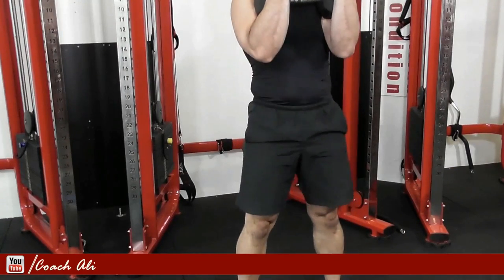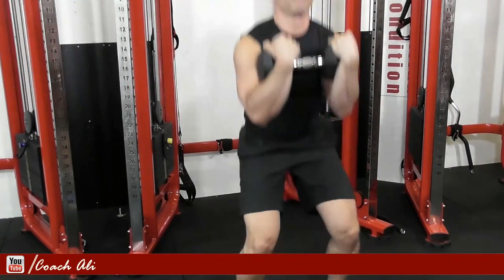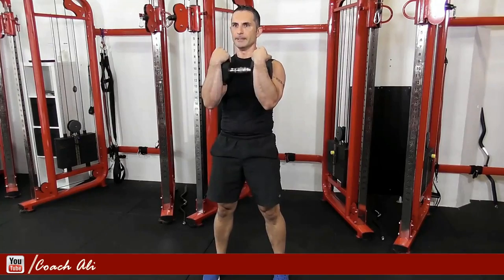I'm going to drop down and make sure my elbows get to my quadricep, and then I'm going to lift straight back up. Make sure you sustain a neutral spine and controlled movement. Your turn to try this one.